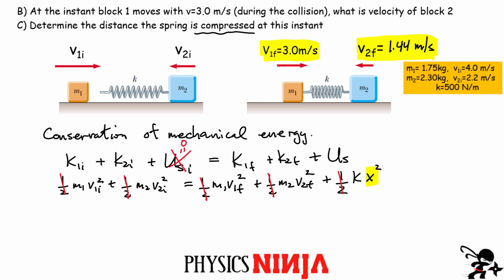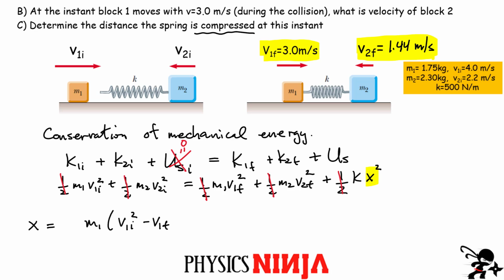So you can simply bring the kinetic energy terms to the other side, and then divide by the spring constant, and you get a complicated looking expression. I'm just going to write it down. Okay, so let me group some of the terms. My algebra is pretty good. I think I can do this.